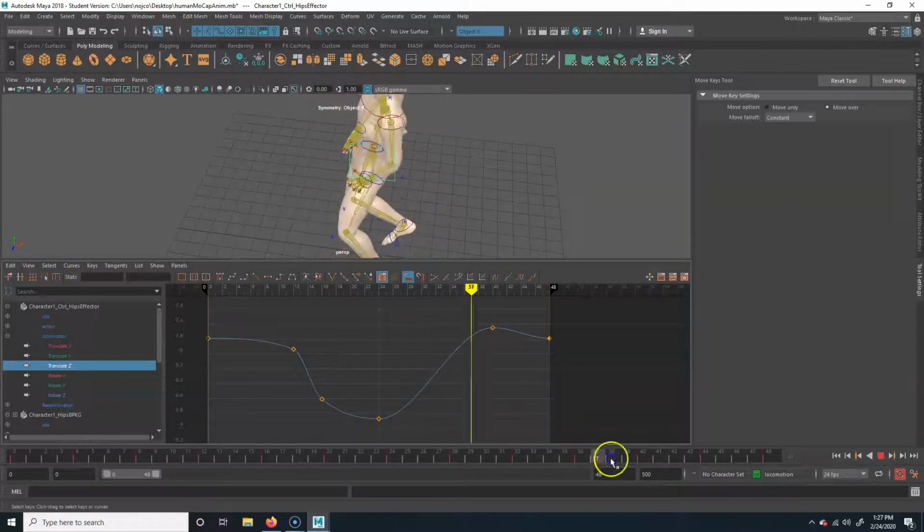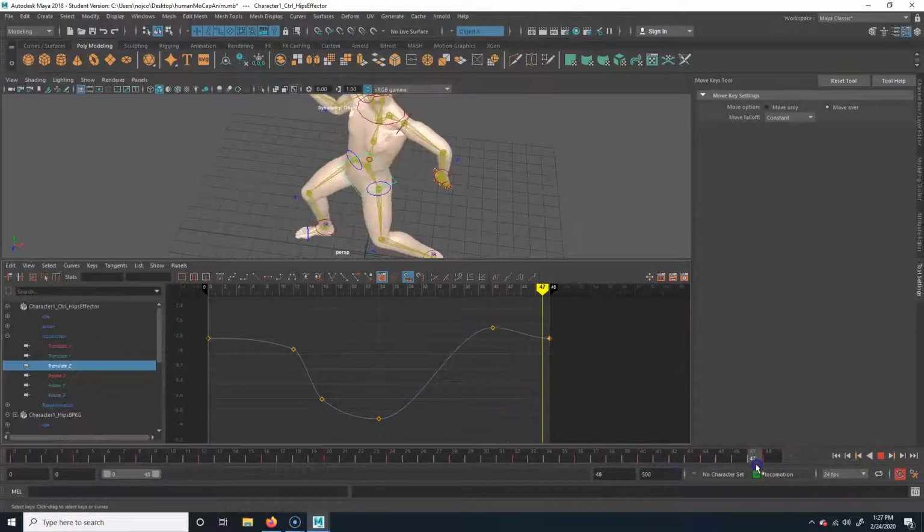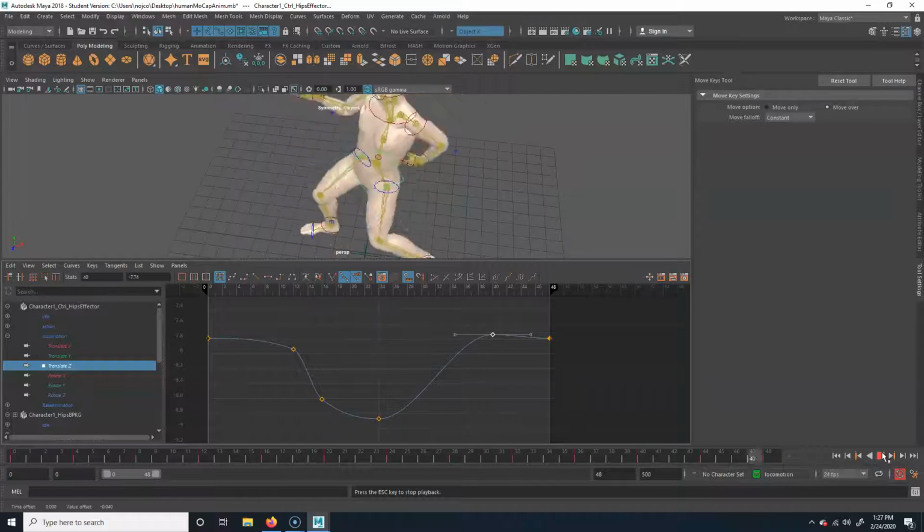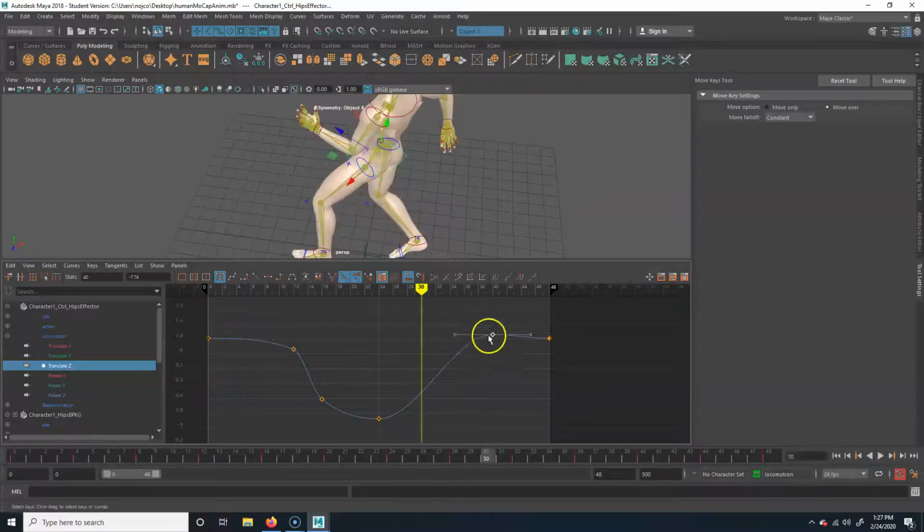It still is right. See right here, it kind of goes up and then back down. Let's take this. I'm just going to move this down a little bit. So I'm holding Shift and middle mouse button, and I have the Move tool selected. And we're going to go more like that. Let's see how that looks. So it's not too bad. It's a little bit of a hiccup.